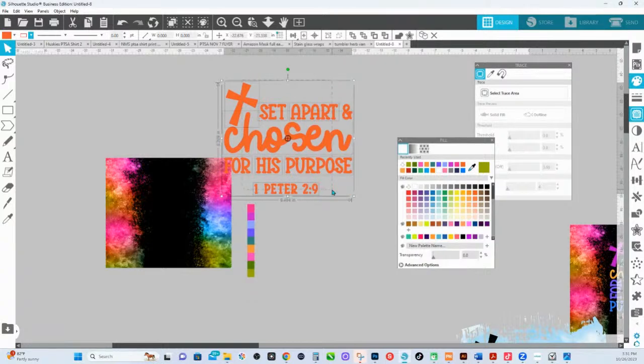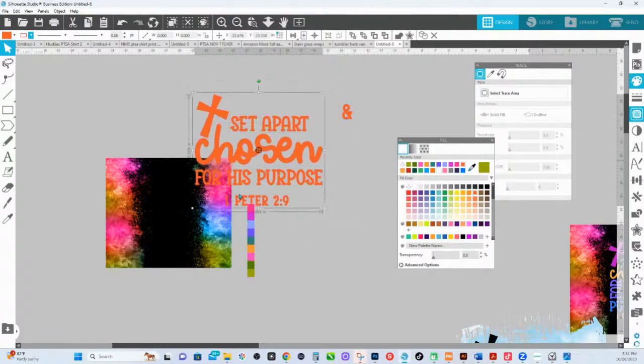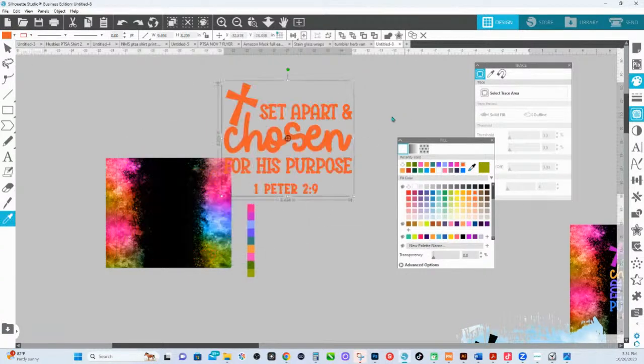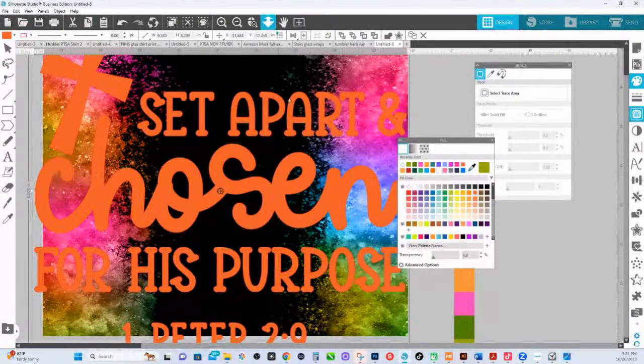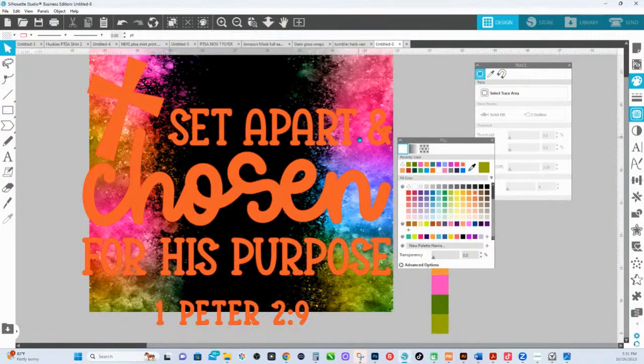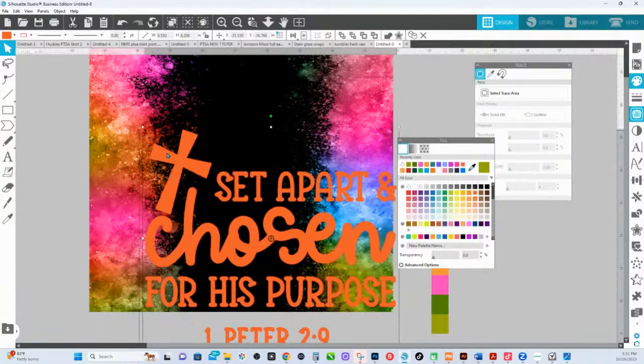Now, if I were to take this design as is, I'm just going to group it together for now. Bring this here. Let's zoom in. And shrink this down.